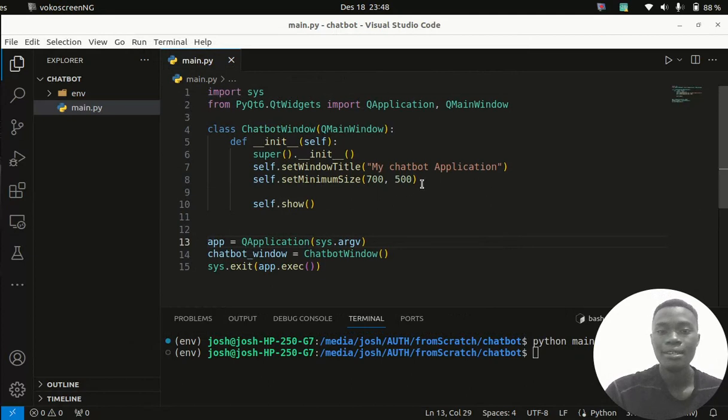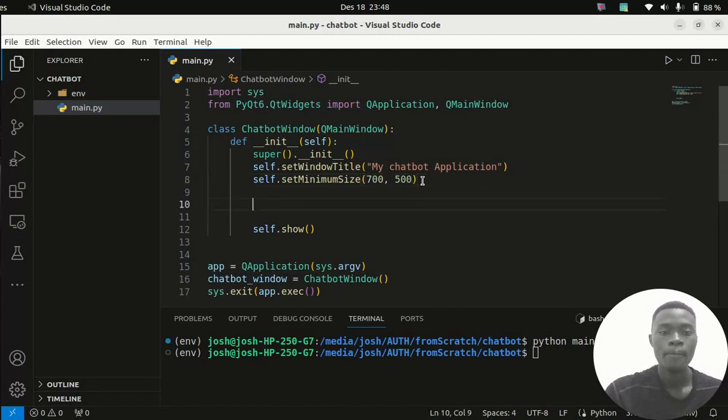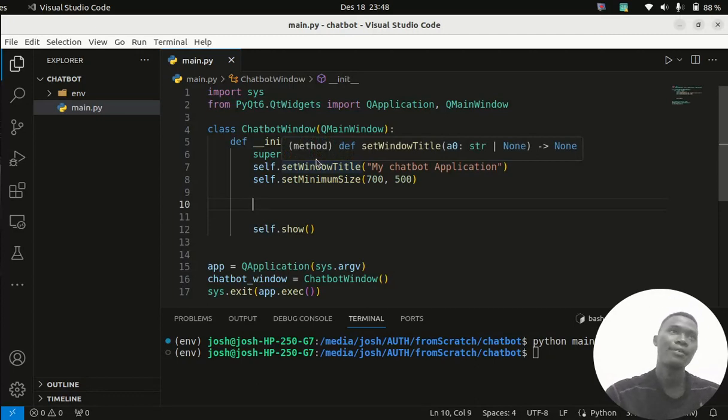So let's start adding things into this main window that we have at the moment. I want us to have an interface that has just the chat area or the text area where the responses for the user and for the chatbot will be shown.